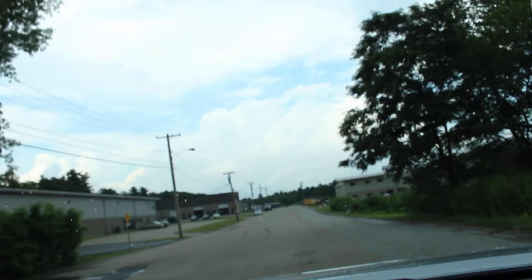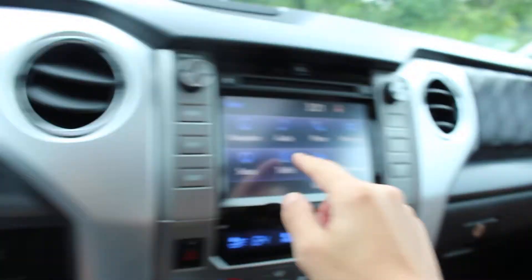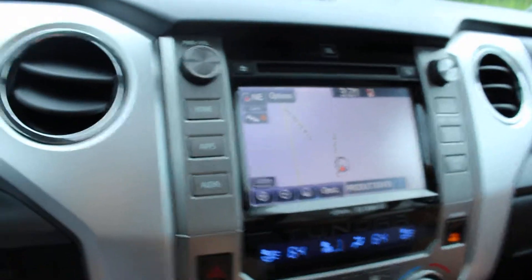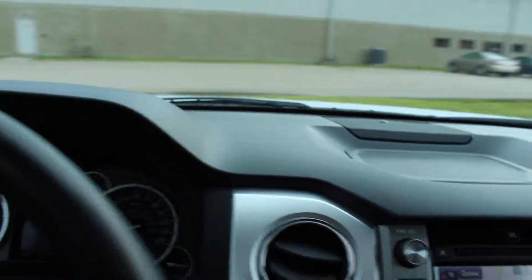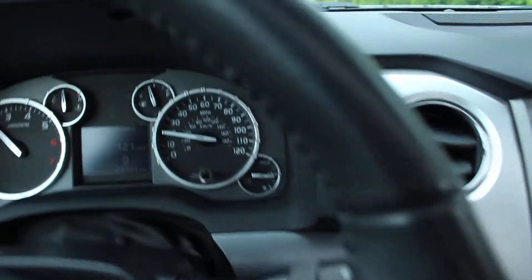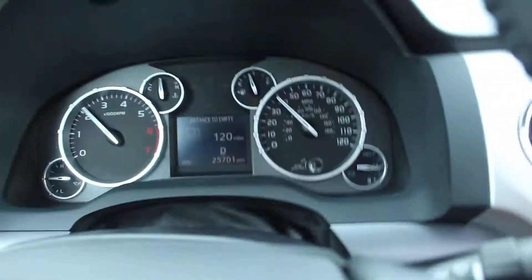I'm going to put on my seatbelt, and we're going to take it for a little spin and show you how it drives. I'll put on the map screen and put it into drive. This is a very bumpy road, but this truck is pretty awesome — it goes through everything. If I hit the gas, this thing's got a ton of power. Whatever you need to haul, whatever you need to move, it's going to take care of you. It only has 25,000 miles, so if you hit the brakes, it's going to stop right where you need it to.